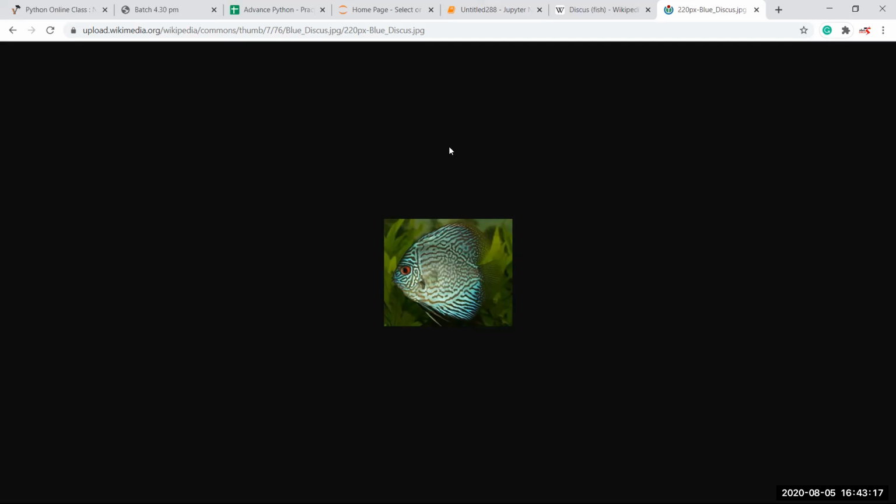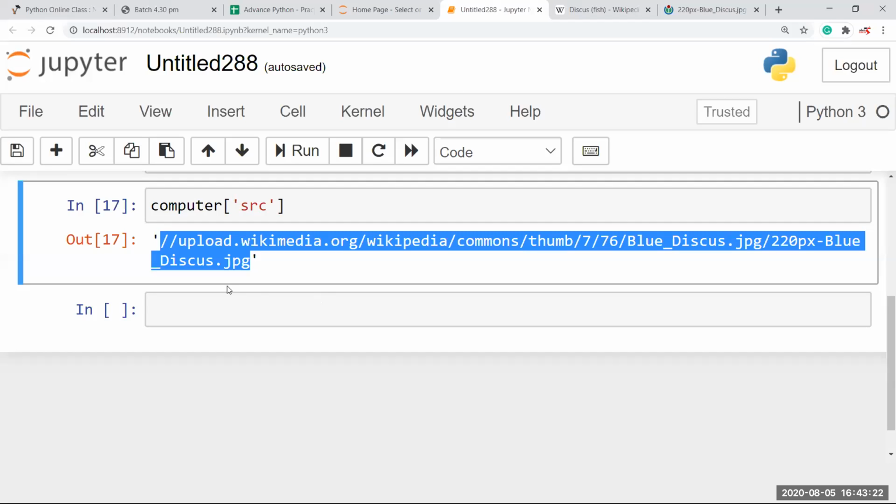Okay, so let's see how to save this image using Python. Here we have the image link.